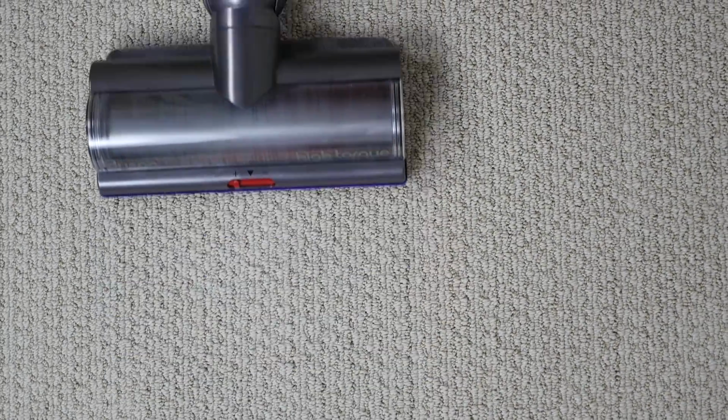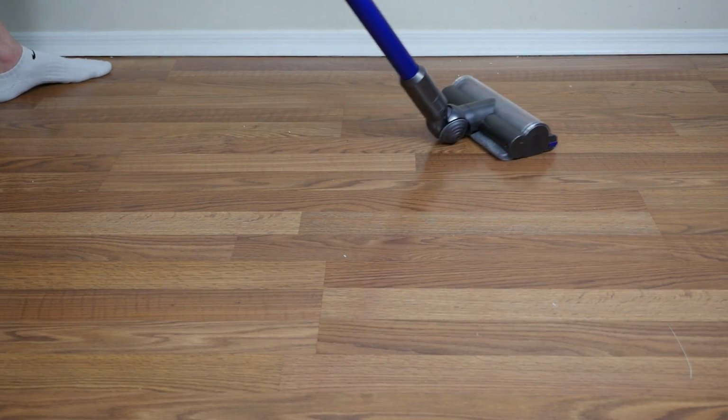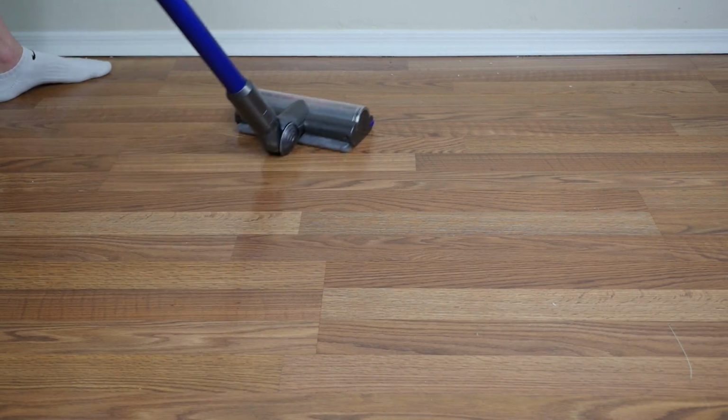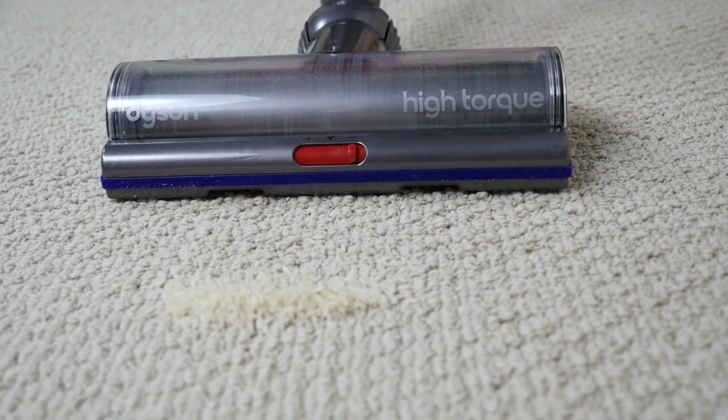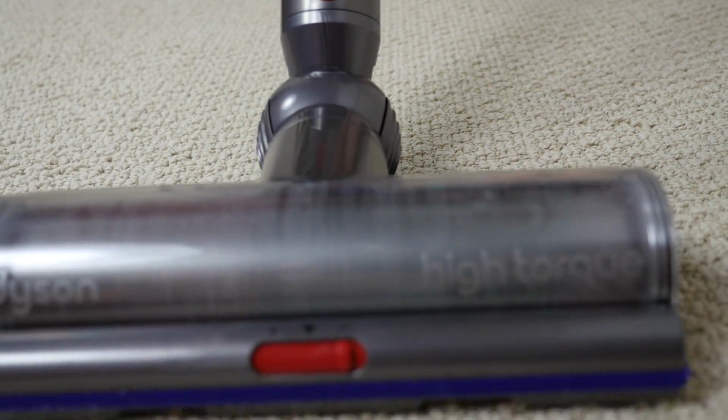we've tested to date. The only notable issue with the V11 is that it has a tendency to fling rice and lighter debris while cleaning on hard surfaces. Nevertheless, cleaning performance was still between 99 and 100% on all of our cleaning tests.